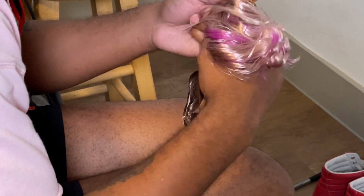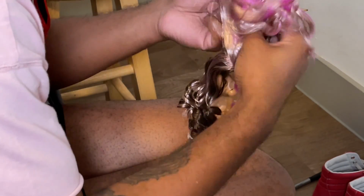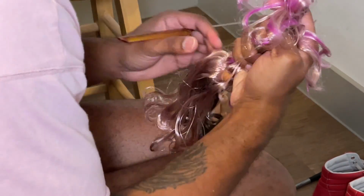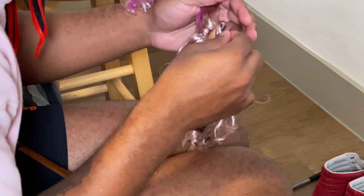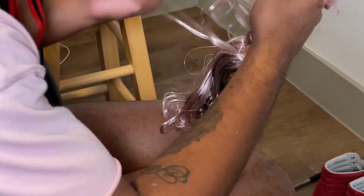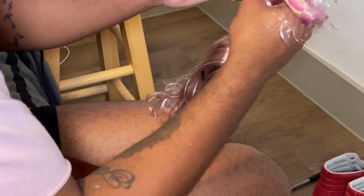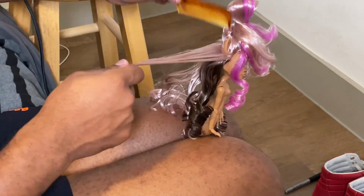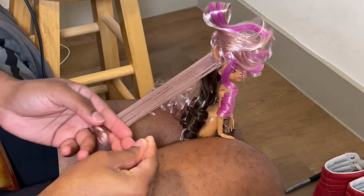So this restyle was definitely a challenge. I won't say that I'm the master of styling polypropylene hair, just because typically doll brands don't use it, unless of course you're Mattel. They use it on a lot of their Barbie Extra dolls. But polypropylene is the lowest quality doll hair that you can use, so I wish brands just wouldn't use it at all.